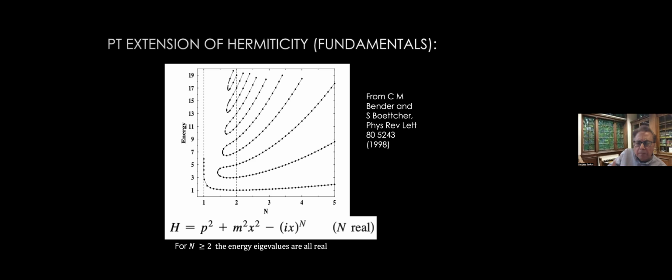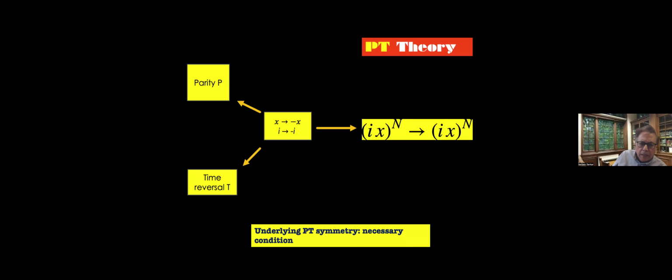The whole basis of PT symmetry, and an extension where you can get away from hermiticity and look at non-Hermitian Hamiltonians, is now fairly well developed. In this particular case, P is parity, x goes to minus x, and T is time reversal, which is complex conjugation, i goes to minus i. So i x to the n becomes i x to the n. And so that is PT symmetry. Certainly not Hermitian, in general. So you have an underlying PT symmetry. But this at the moment is no different from what I was saying before.